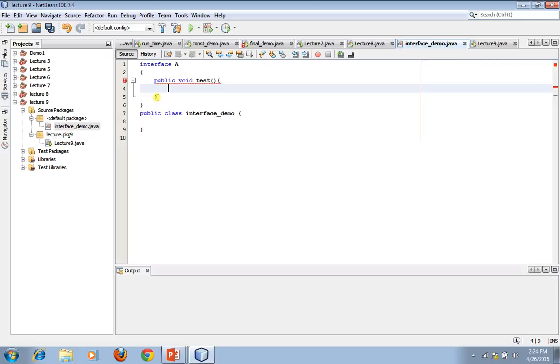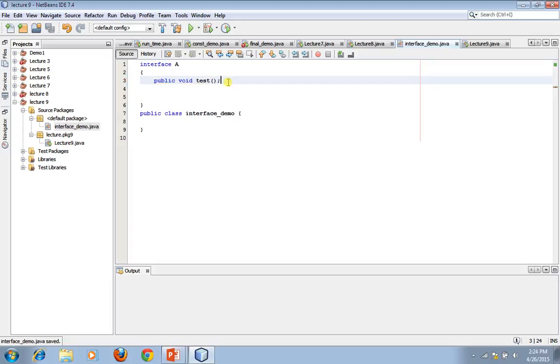So interface will contain only the method signature. It is not possible for you to define the logic of any method inside the interface. So उसका logic कहाँ पे लिखना है? Where are we going to write the logic for this test method of this interface? That is the beauty of interface.